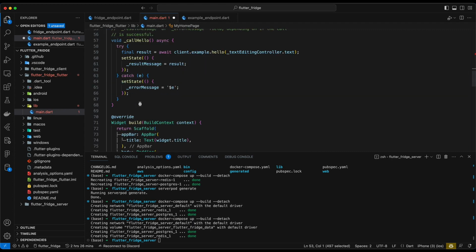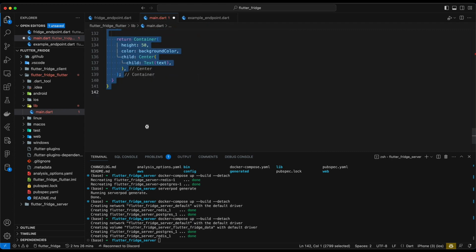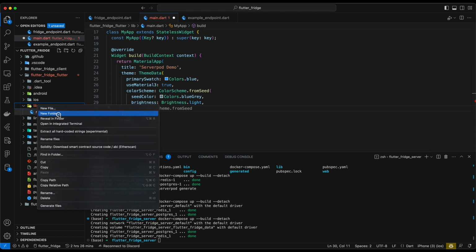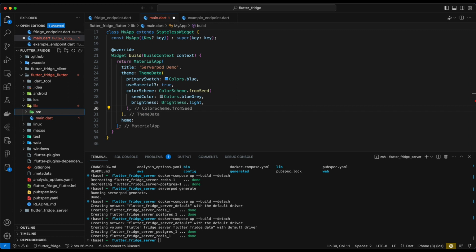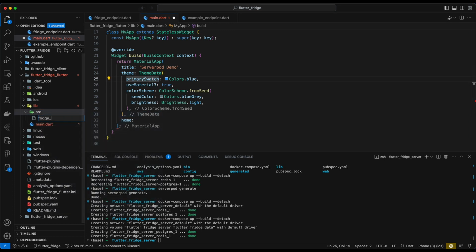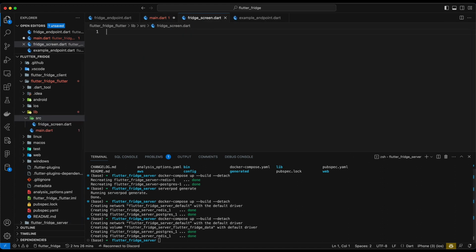We don't need this, so let's get rid of all this stuff here, just the default Serverpod app that comes with it. We're actually going to make a new file to handle where our home page is. So inside the lib folder, I'm going to make a new folder called source, and inside there, let's just call it fridge_screen.dart.